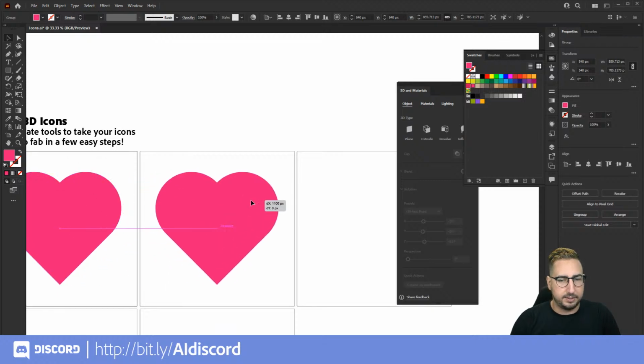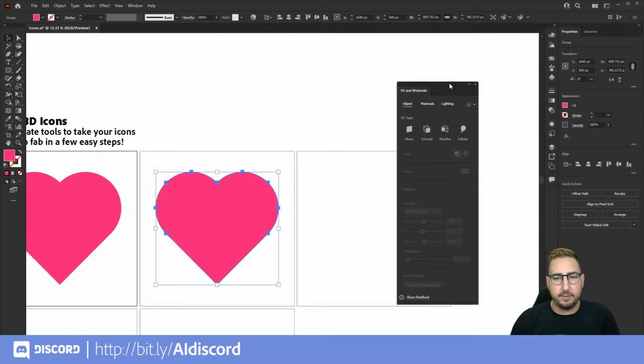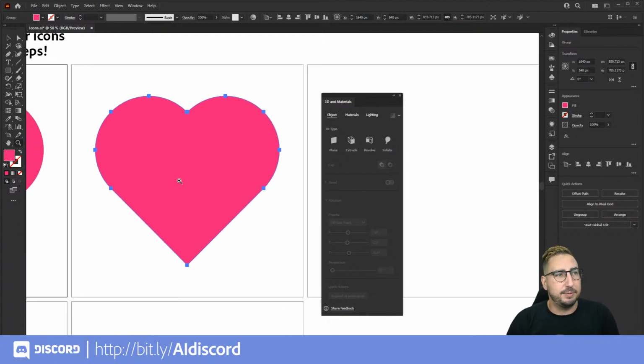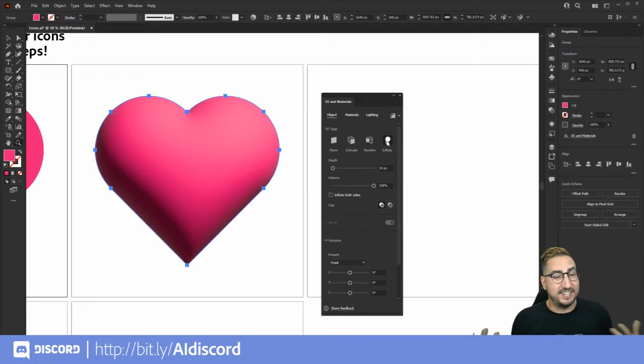All right, so let's get our pink back here, copy of it next to it. There we go. And now we're going to play around with these 3D materials. What's fun is we can click around and see what happens. But what we're going to do today is talk about Inflate. So I'm going to click on Inflate right here. It's just like using a pump. We're sticking a pump in and pumping that up, and it will inflate from the center of the object. You can see that the edges are a little bit rounded, and that's because it's inflating from the center of this object.